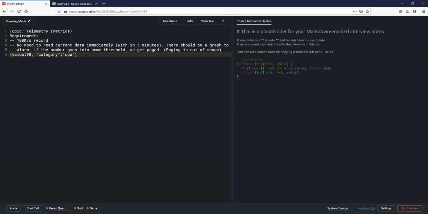98% of the CPU usage. Something is wrong. So, by the way, we are just building metrics, but logs are very important because if you get an alert that the CPU is high and it's 98, then you cannot do anything unless you know what the environment is, what the machine is, where it is happening, right?